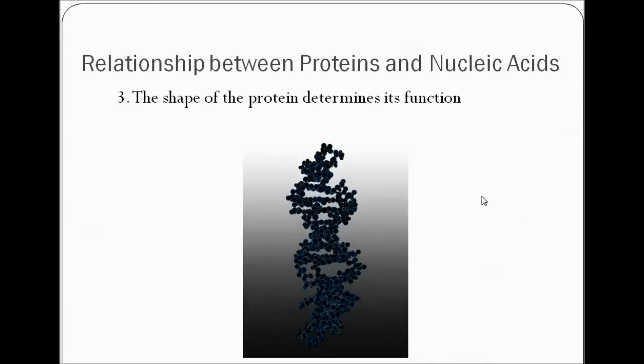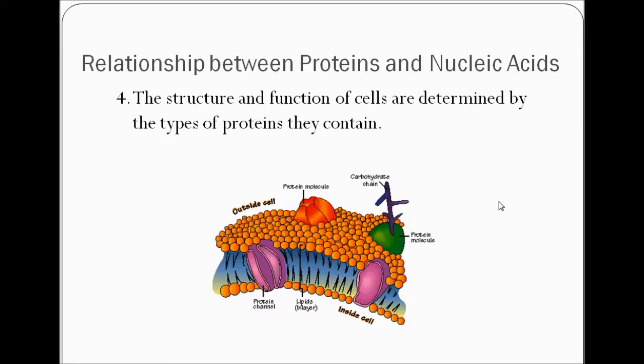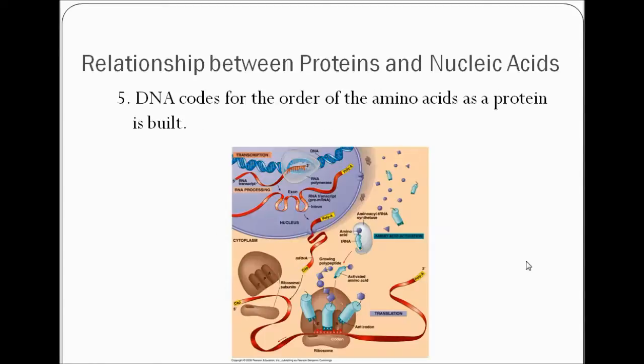And then that 3D shape of the protein that you see here, for example, determines its function. So it fits into a spot that fits it exactly. Some examples are, this protein channel here is a certain type shape protein, and that lets specific molecules go through, in and out of the cell. Here's another one. If you have one that picks up a certain molecule and shoots it through, it's this three-dimensional shape determined by the protein that makes it work correctly.